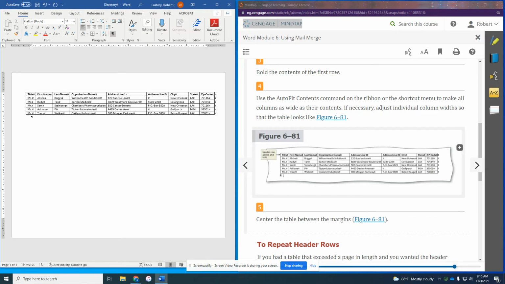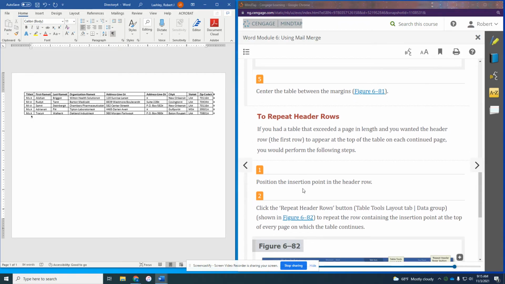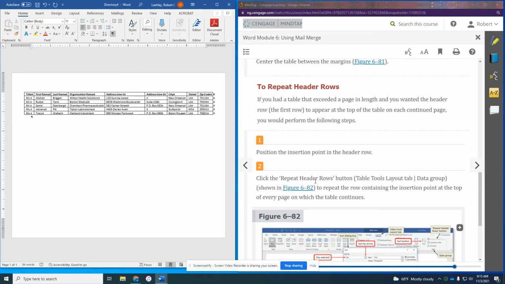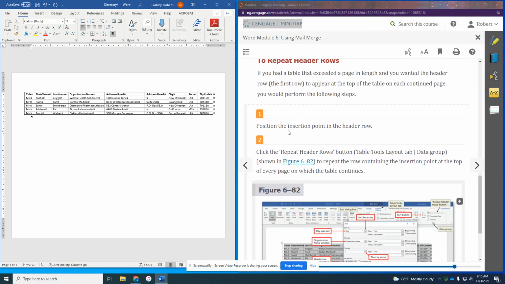Okay, now number 5, center the table between the margins. So I've got the table selected, and I'm going to center it. If you had a table that exceeded a page length and you wanted the header to repeat on all of them, then this is what you would do. Position the insertion point in the header row. Click Repeat Header Rows.